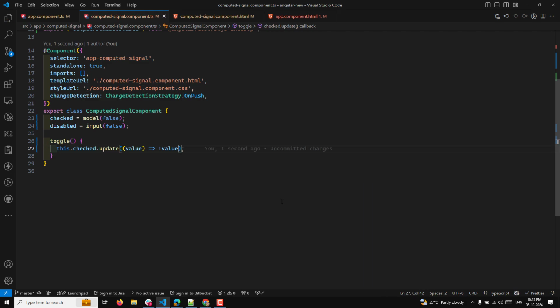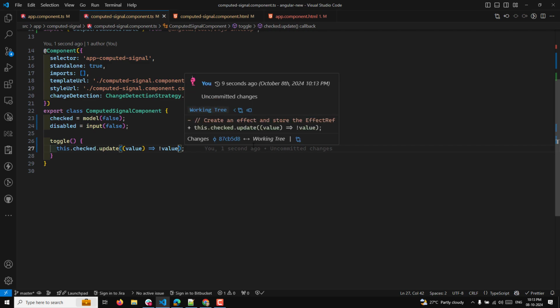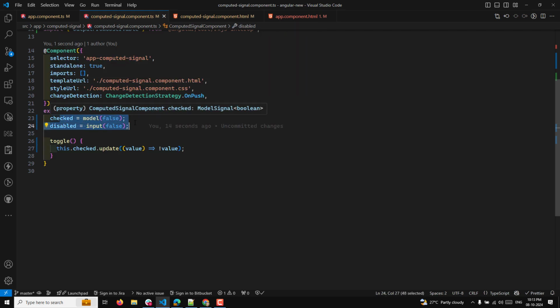So now I am updating the model. Here checked is a model input that allows two-way data binding. That means the parent component can bind to it, and this component can update the value. Whereas disabled is a straightforward standard input which allows only one-way data binding from the parent component to its child component.